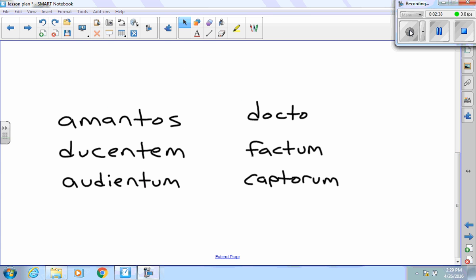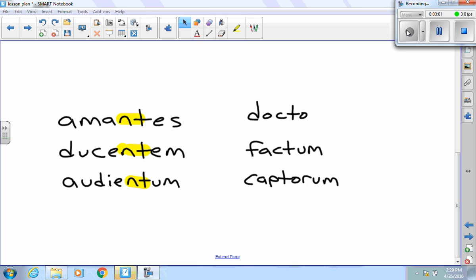On your test, you're going to get words that look like this, and you're going to have to be able to look at those words and say, oh, there's that NT, must be present active. Here's more of those NTs. They look different. They have different endings on them. That can change the case and the number and the gender of the word. It is a participle, so it will change. So the endings will change, that NT will not change.